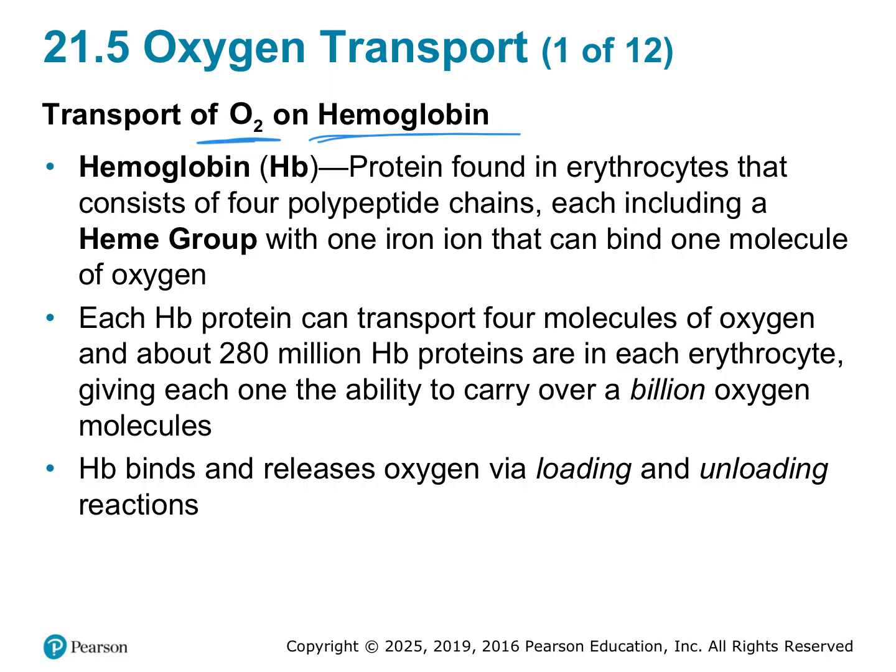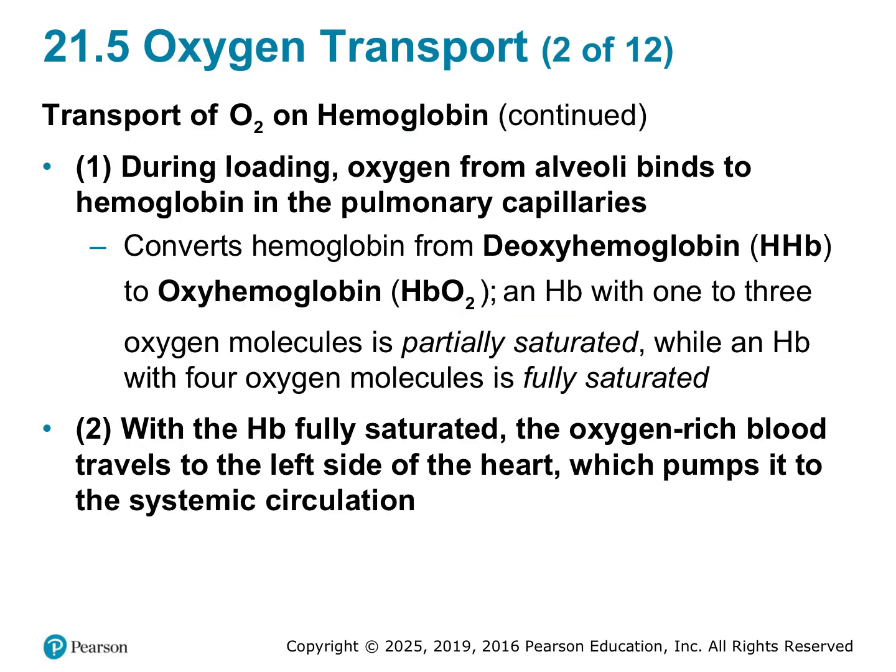And just as a review, remember the hemoglobin is found inside of the red blood cells. We have 4 polypeptide chains. Each chain has a heme group, and each heme group has iron in it, and the oxygen is going to bind to the iron in the heme group. We load oxygen in the alveoli, and that's going to form oxyhemoglobin. And then when we unload oxygen at the tissue level, then we have deoxyhemoglobin.